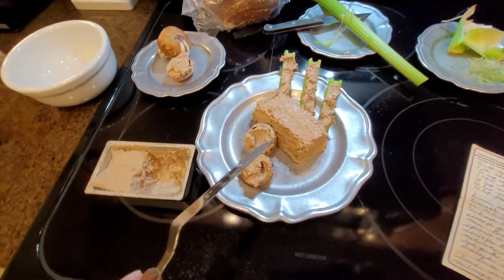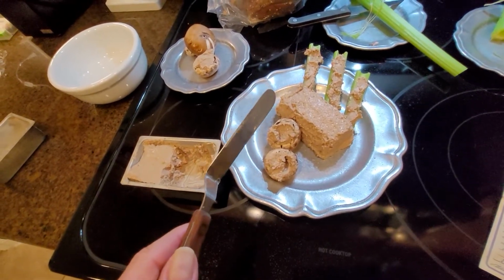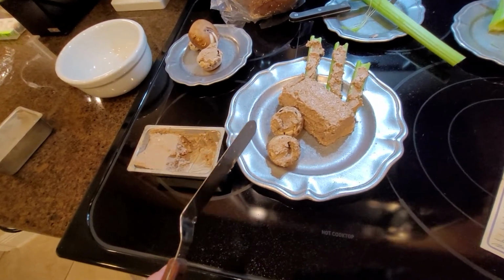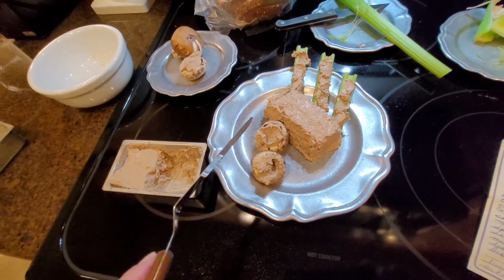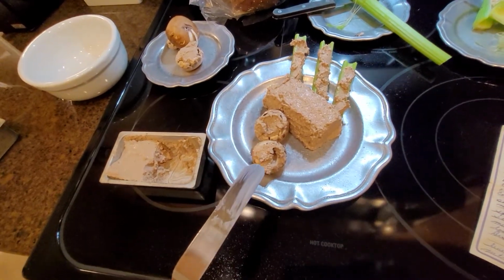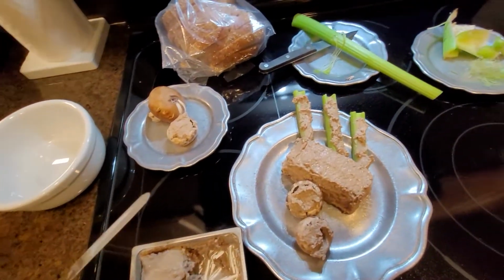Because have you ever gone to a party where somebody just has this pate on the sideboard or the table, and maybe it has grapes and strawberries around it, and you think, well, that's an odd combination. And they're really just doing it to dress the garnish here, or providing a garnish so that it looks pretty. So what I like to do is take my main attraction and provide you with the idea of what you should do with it, and then I will leave extras all around it. And that way it's a no-brainer for people who are confused.